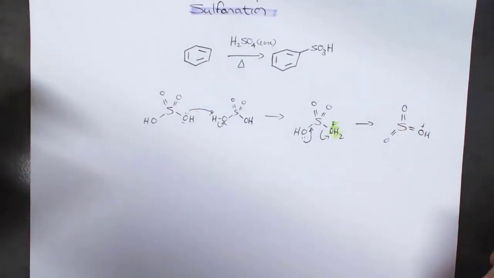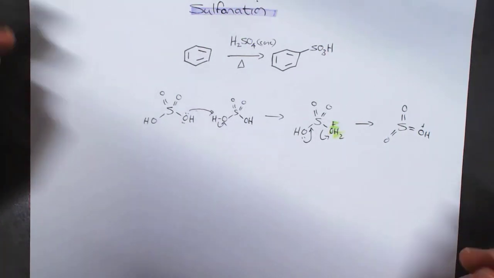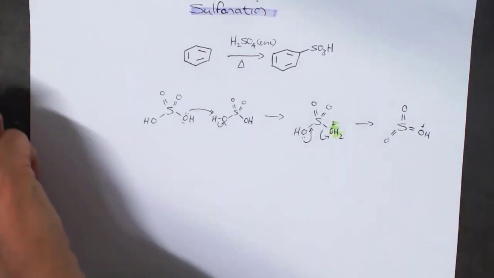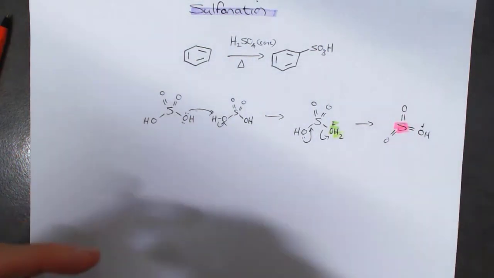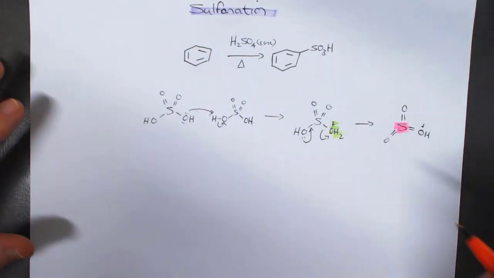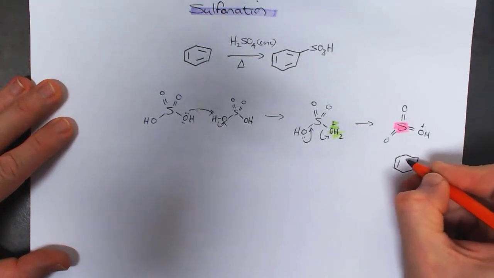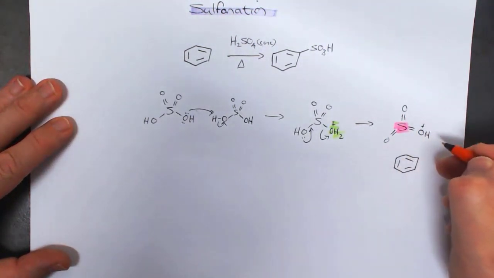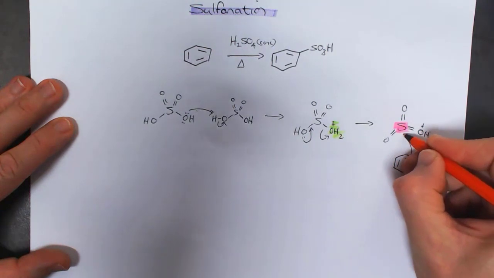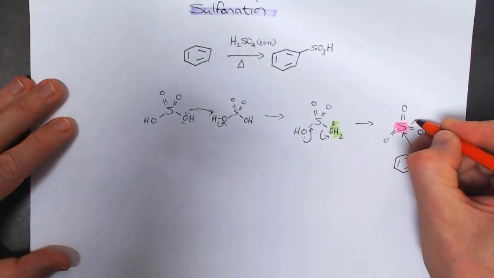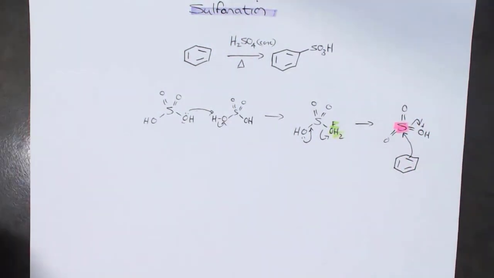This sulfur atom now is an extremely powerful electrophile. So we can actually change it now into pink. And so we can go through the process. I'm not going to do that here. You should be able to go. It's all the same arrow pushes, but the pi bond will add to the sulfur like that. Kick that out, and we get the sulfonation of an aromatic ring.